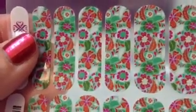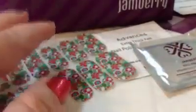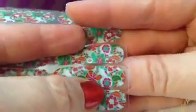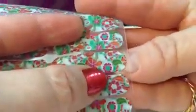I wanted to show you a little bit today about how to apply a nail wrap. I have my basic materials in front of me, and I just wanted to show you some very simple tips and tricks. First of all, I've already cut one off the sheet to show you, but the sheet is bendable. You see how it's flexible? So you're able to put a wrap over your finger and see if it fits. Well, obviously that's not going to fit because you see all the excess that I have.